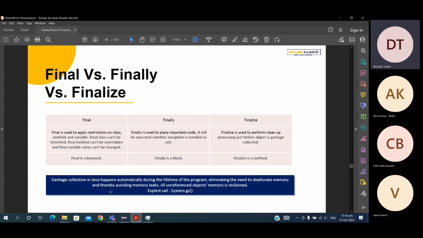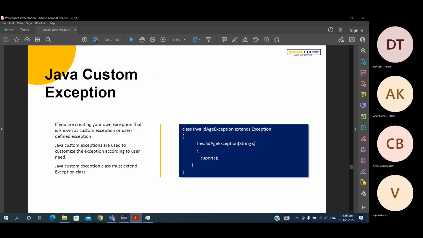It will clean up the memory. Normally this is something Java is designed for. All unreferenced objects, meaning anonymous objects, their memory is reclaimed, so they will be removed. And it is saying that explicit call, explicit means manually, you can call System.gc or Runtime.getRuntime().gc. So this is the only information it is saying.